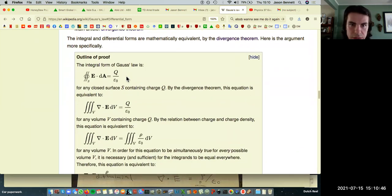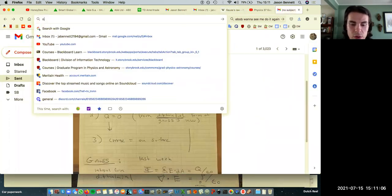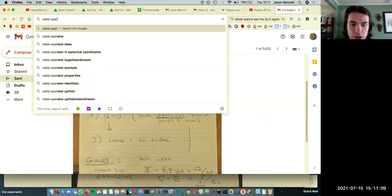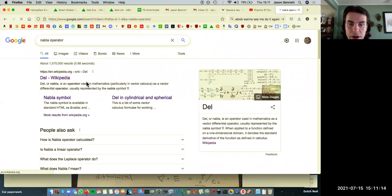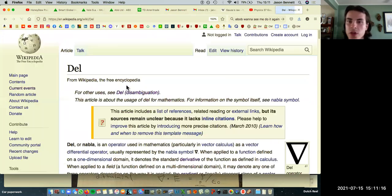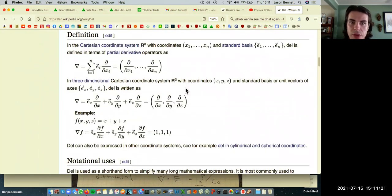The divergence theorem is more or less an equivalence between integrating the electric field lines that go through a particular area, and the derivative. This is a three-dimensional derivative. Like if, instead of writing dx, you were to write dx, dy, dz, that would be called the del operator. It's a normal derivative, like dx, but in all three dimensions.